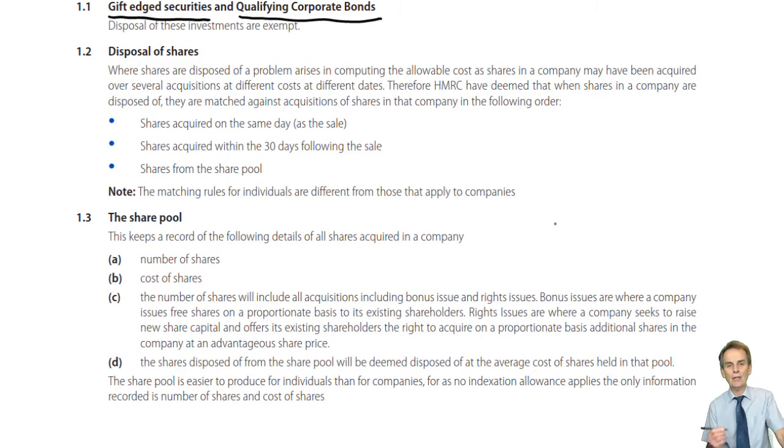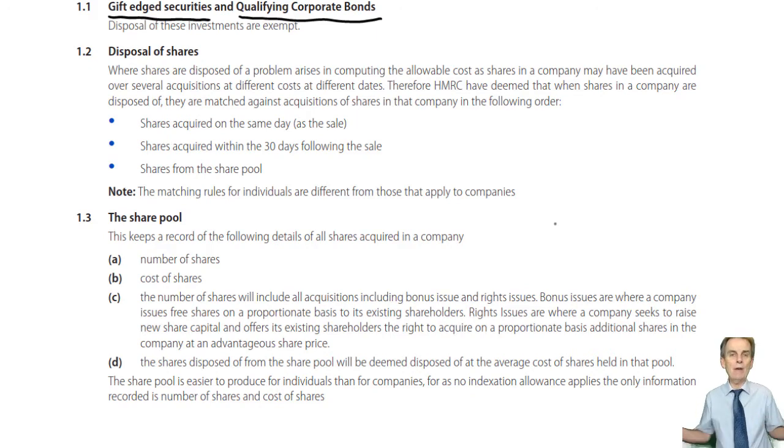Now, when you sell shares, then of course you would know what you've sold them for. Even if we gave shares away, we'd be either given or be able to compute with a basic rule what the market value of those shares would be, as we again saw in the previous chapter. What our problem is, is cost. Now you might think, why is it a problem? I know what I bought those shares for. Well, yes, if you had only ever bought at one point in time, one acquisition, and you knew how many shares and what the cost of those shares was, then dealing with the disposal of some or all of those shares wouldn't be a problem, because you'd know what the cost was.